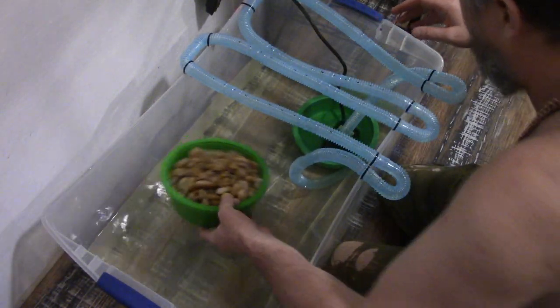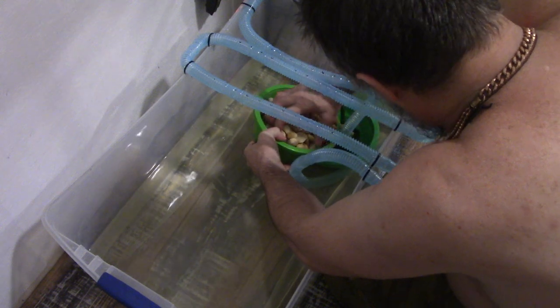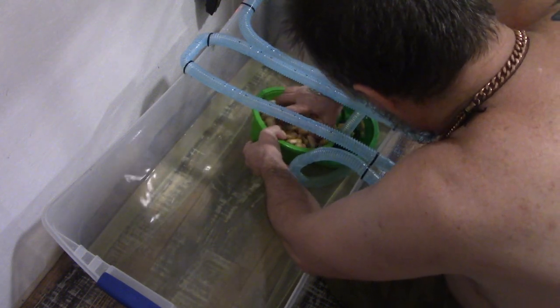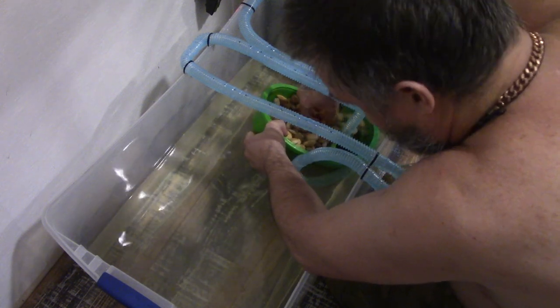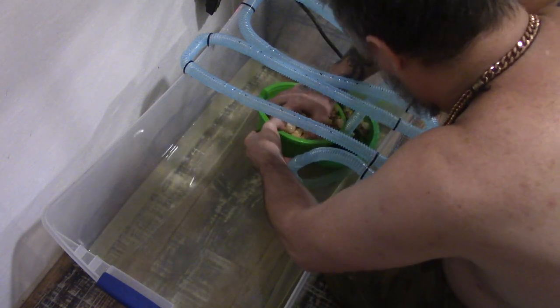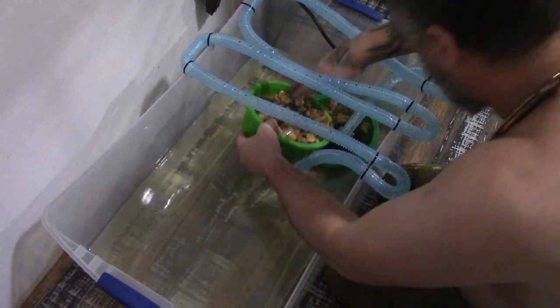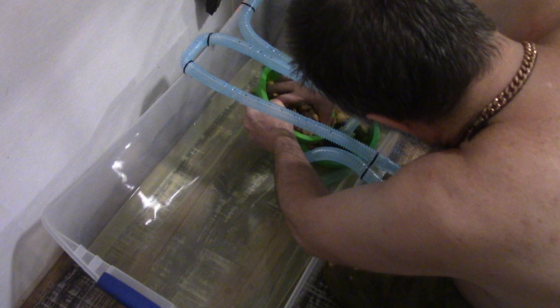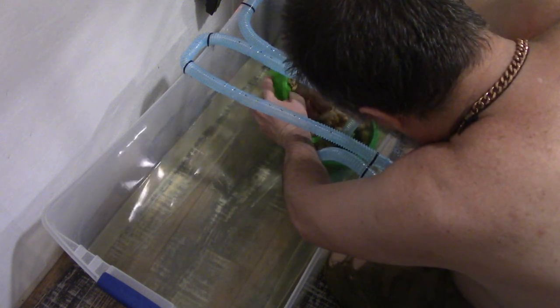I got these rocks already pre-washed. These rocks, put them around here. I hope it still works. First time I'm doing it this way, because it's the first time I'm using this pump. But it's going to work.